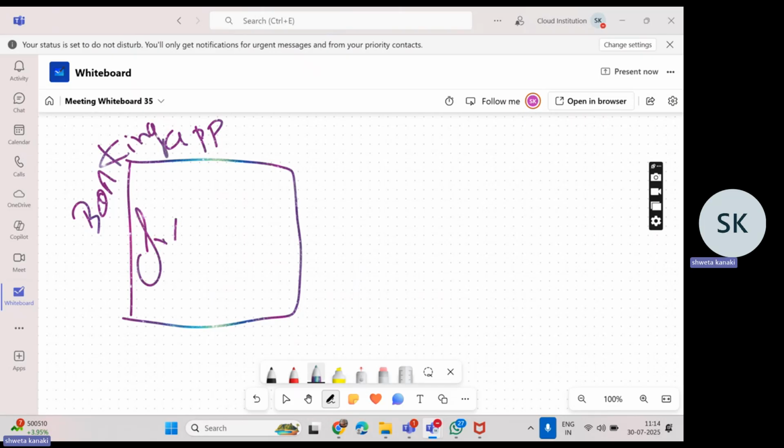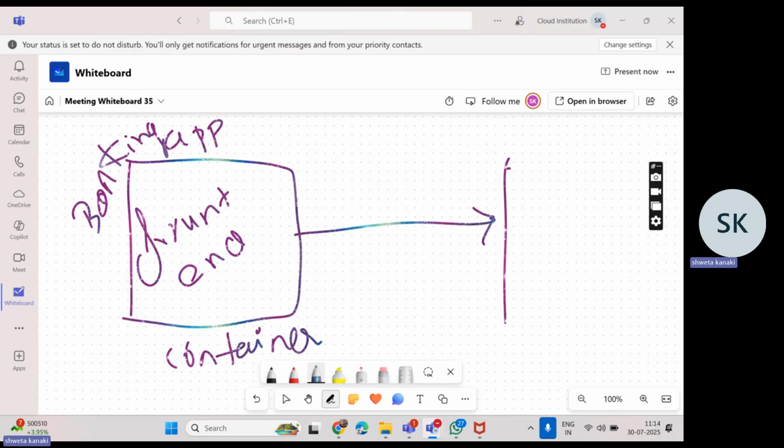This banking application is a front end and it is running in one container, and the database is running in another container.